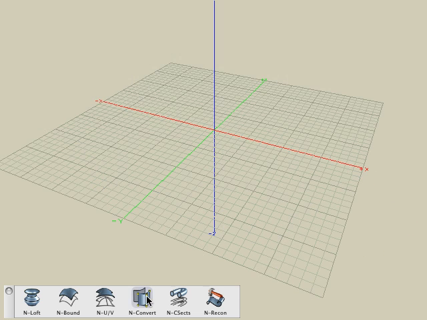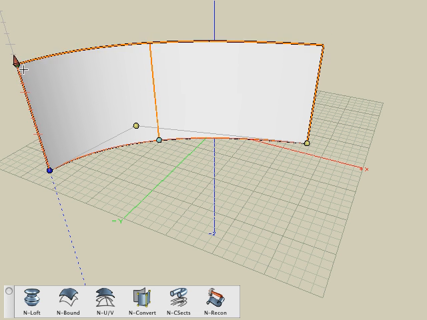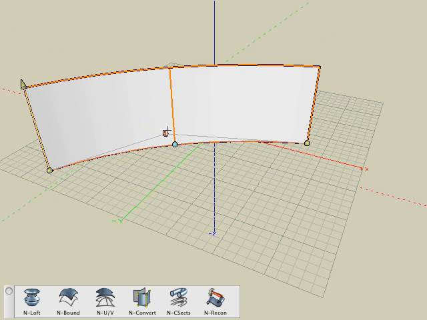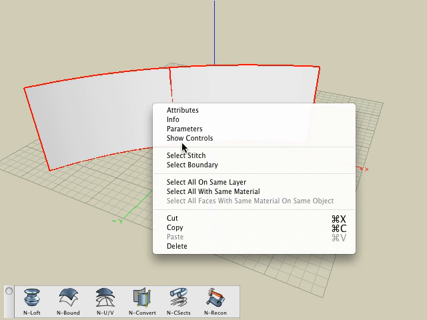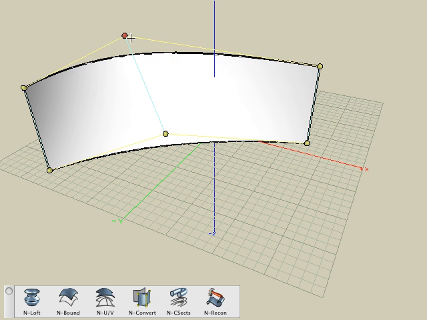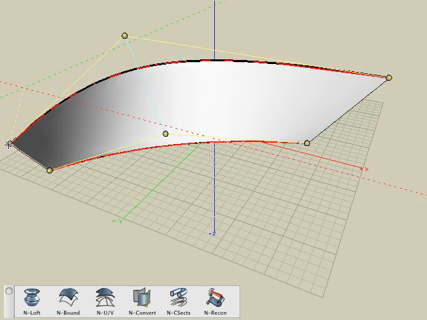The next tool is the Convert Nurbs tool. This tool takes any object and converts it into a Nurbs surface. For example, let's take a spline curve and extrude that. And observe that if we show the controls, it gives us the original spline controls and the extrusion height as expected. Let's use the Nurbs Convert tool on this, and it becomes a Nurbs surface. Right-click and turn Show Controls on, and you can see this gives us a lot more flexibility with being able to edit and sculpt that shape as a Nurbs object instead of an extruded object.